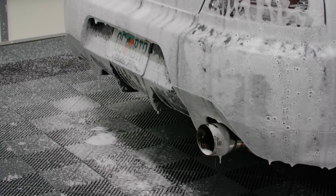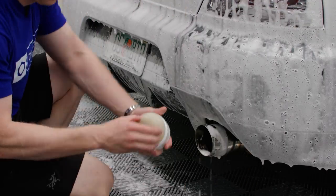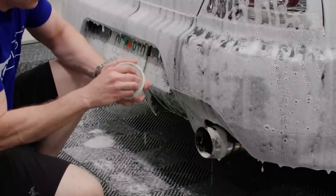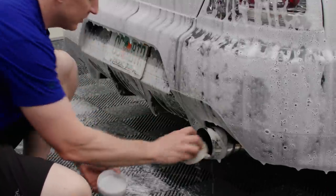How long do you let this sit? 5 minutes. Oh, nice. Then I need to hit my exhaust tip with a little P21S. It's just an abrasive soap.